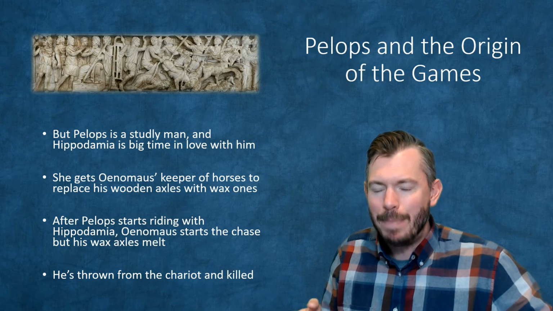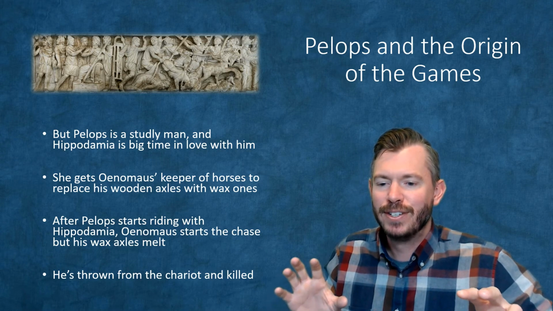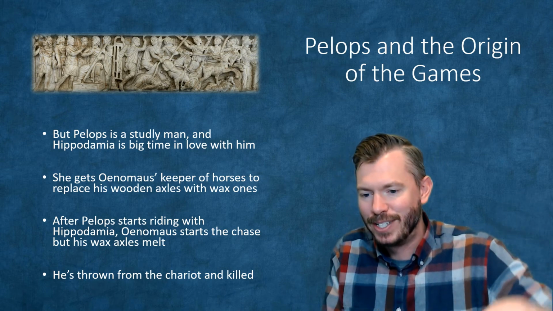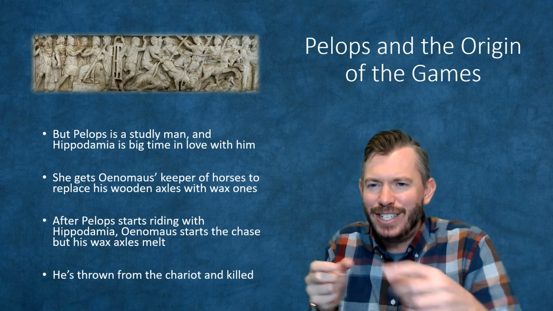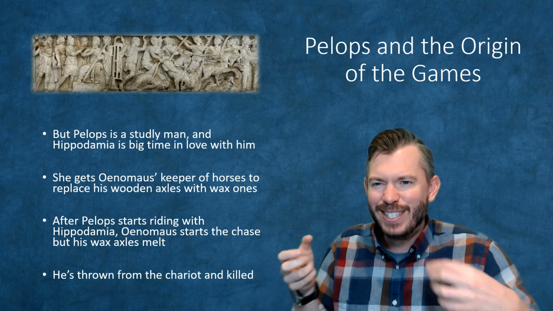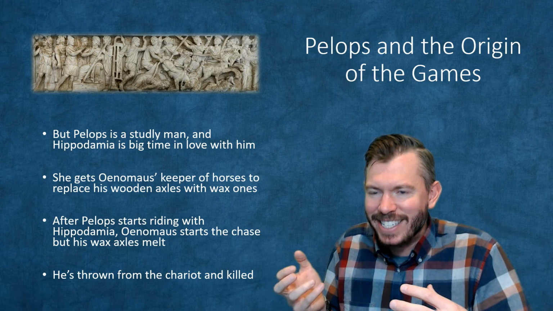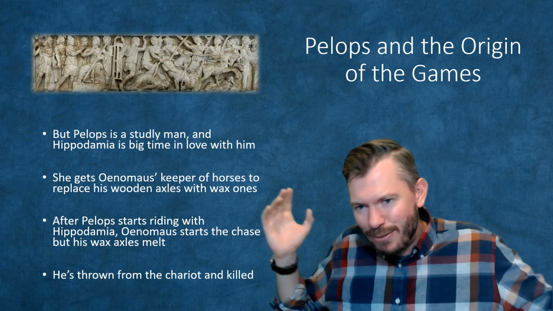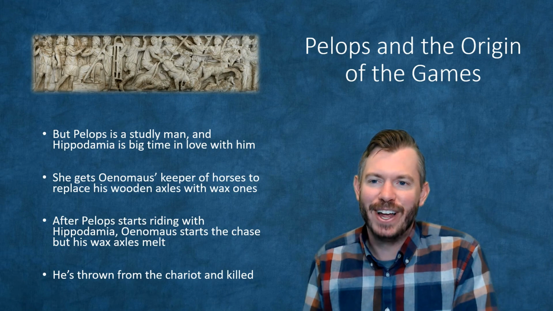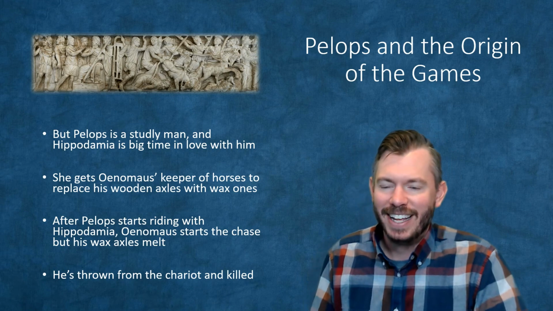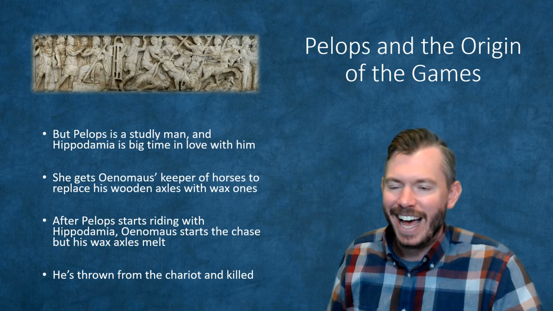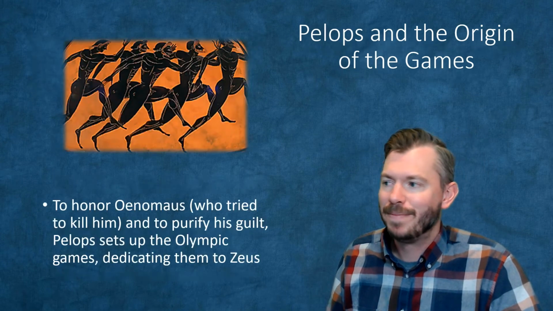And what ends up happening is the chariot race starts, and Oinomaus goes out ahead. And he's got these Poseidon horses. And as he's going, the heat from the wheels builds up and up and up. And slowly that starts to melt the wax. And eventually the wheels fall off and Oinomaus is thrown from the chariot. And he ends up dying. And so the prophecy comes true that he is killed by his son-in-law.